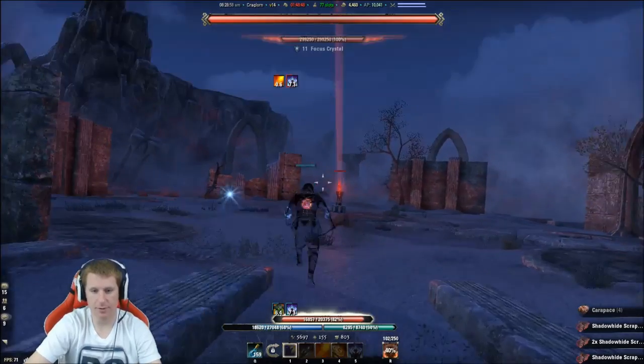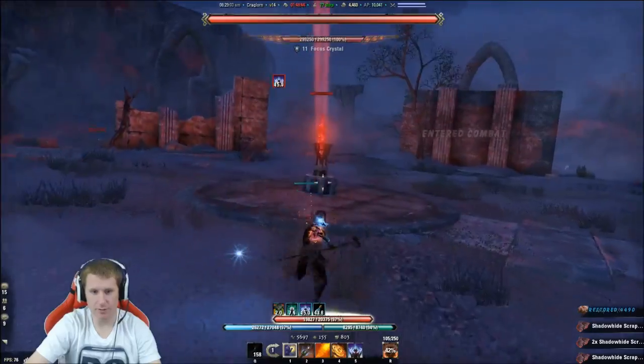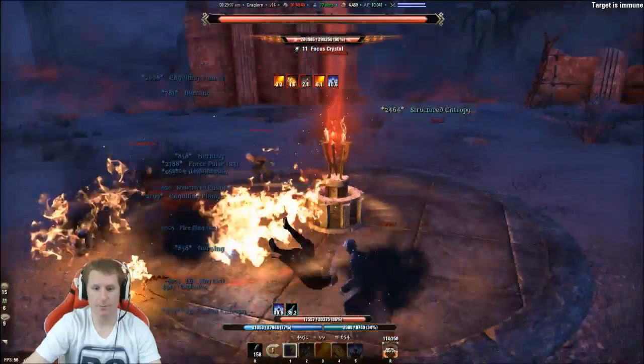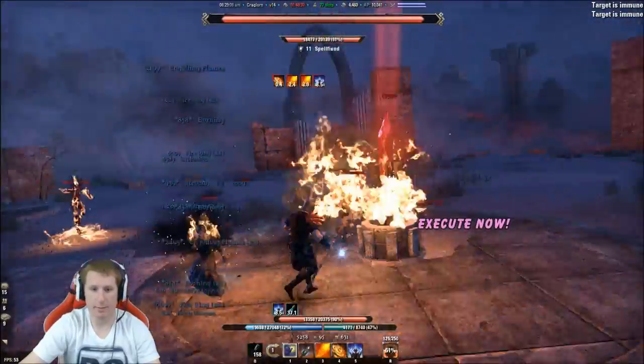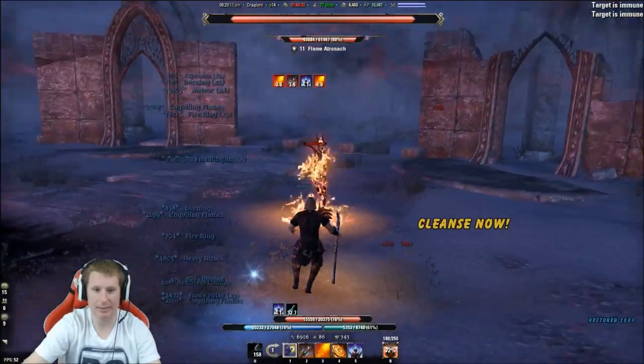Do a bunch of mobs here. You guys want to see that? Alright. Well, you can't say no. Potion, Structured Entropy. Boom. Here we go. Come at me, bro. I'm a Nord. What you know about Nord? Look at, oh my god, that's hitting hard.